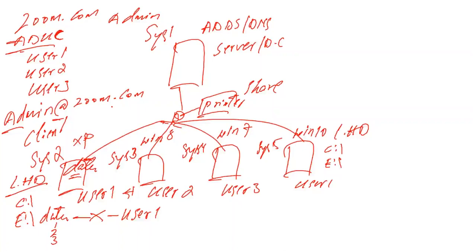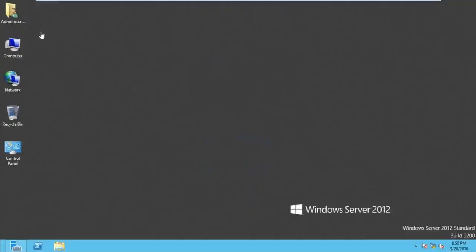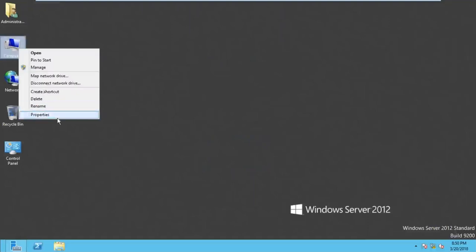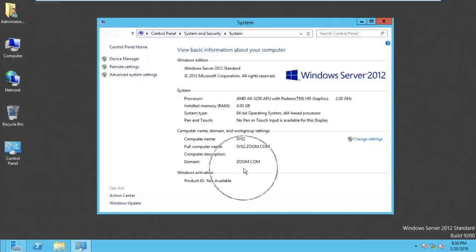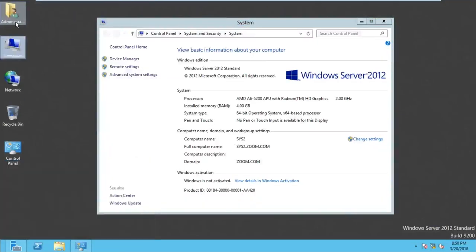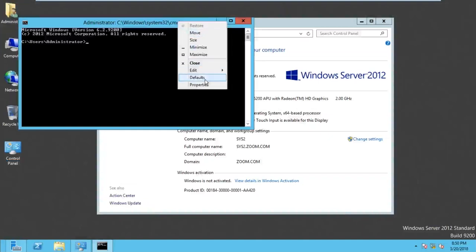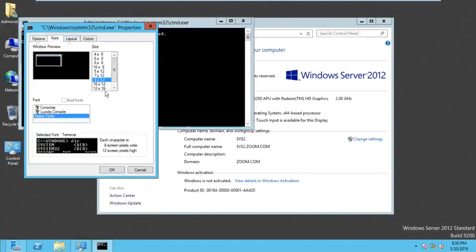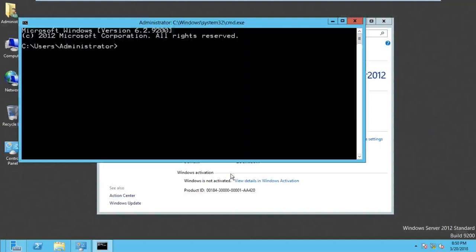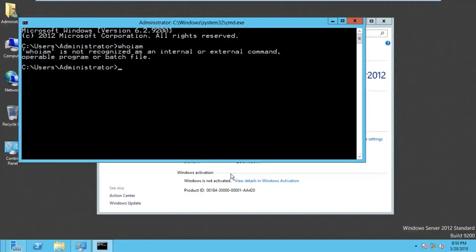Okay. Right now I am working as a domain admin. You can see this is my system 2 machine. You can use any OS; it is working under the domain zoom.com. But I want to know whether I am a domain admin or a local admin. How to know? You can go to the command net space account. Very good. Answer is wrong. Net account is used to confirm whether this is a DC or client. See here, you can type this command, whoami, right? Enter.